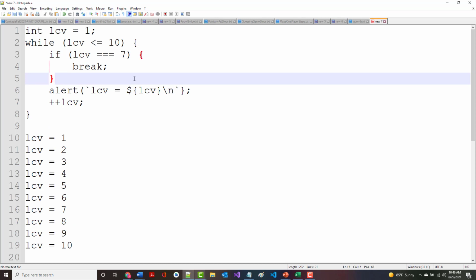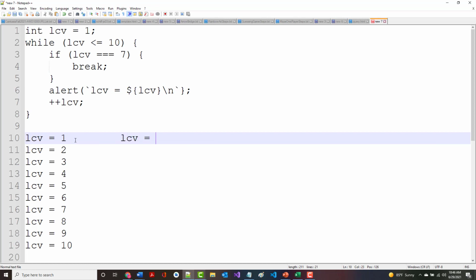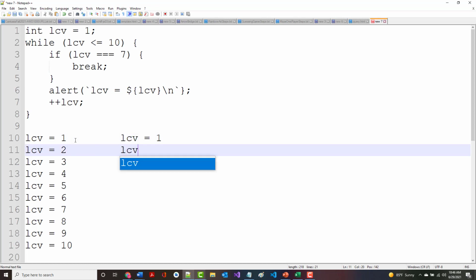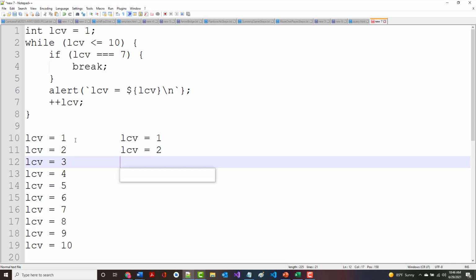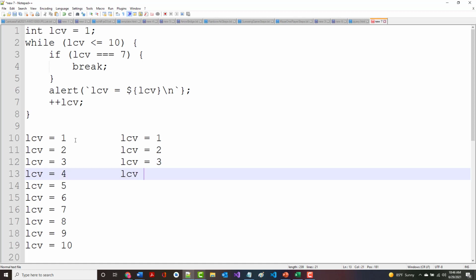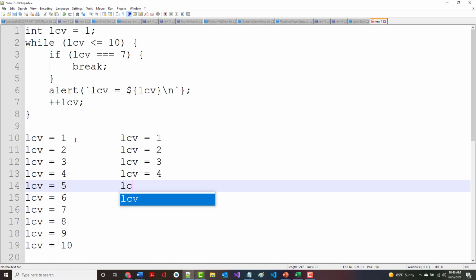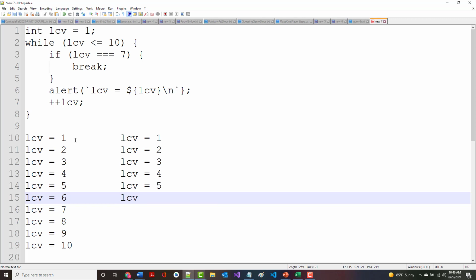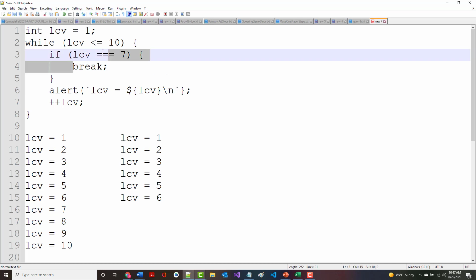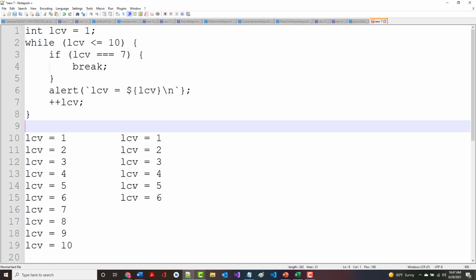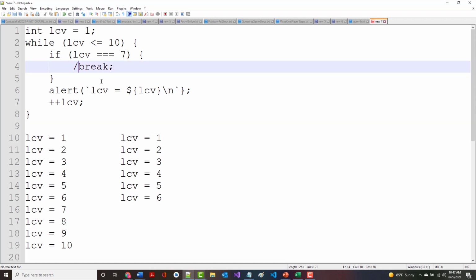Now I'm still going to say LCV equals 1, LCV equals 2, 3, 4, 5, LCV equals 6. But now when it gets to 7, it'll break out of the loop. So that's a break.